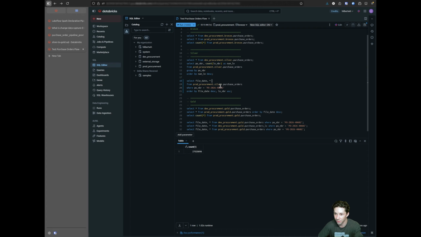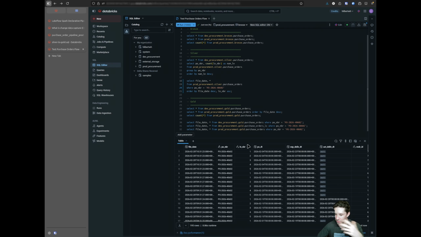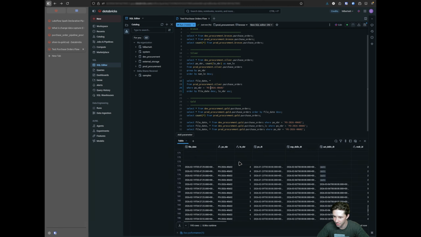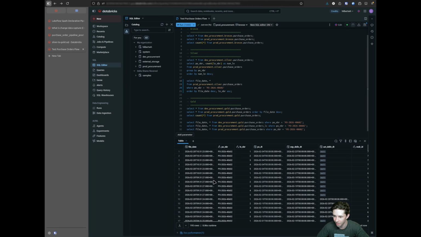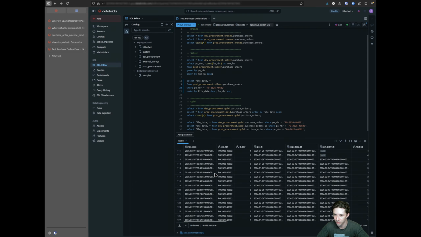So what does that look like? Right here, we'll do silver. This will be from prod, and we'll look at that purchase order number. There should be a bunch of them, like hundreds to thousands of just this purchase order number in theory. So we're going to read this query, and it has to start the warehouse, so that's what's taking a little bit longer. About 8 seconds. I'm not too happy with that, but not too bad. But as you can see, a lot of repeats, and this is 195, so not thousands but hundreds, right? So for that purchase order number.